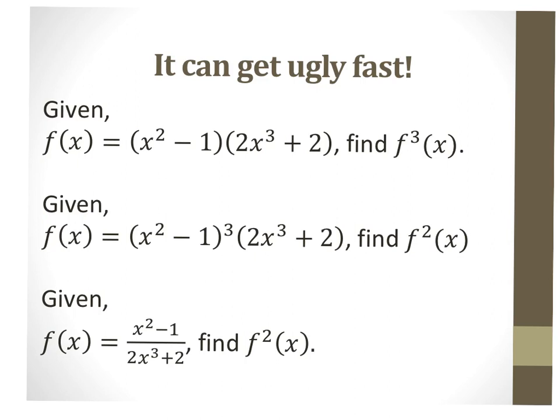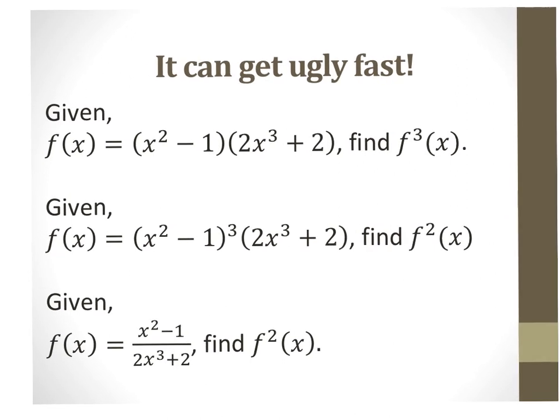Now, this whole process can get really ugly really fast. So when we're looking at the first one, we're looking here for a third derivative. Well, we could FOIL this out to get a polynomial and then do power rule, power rule, power rule. It will be much easier than trying to do a product rule on this. This one, though, we've got a third power here. We would have to multiply this by itself three different times, and then we would have to have times this. That's going to be a mess.